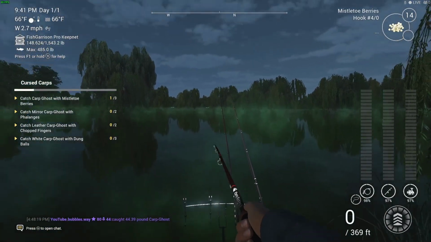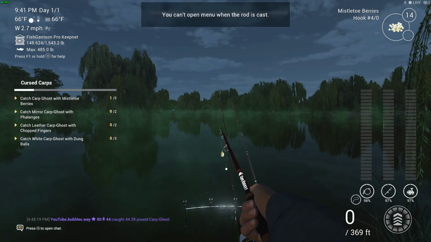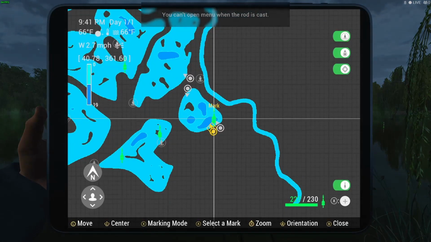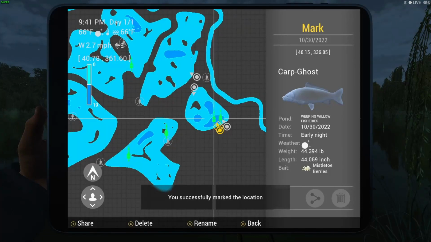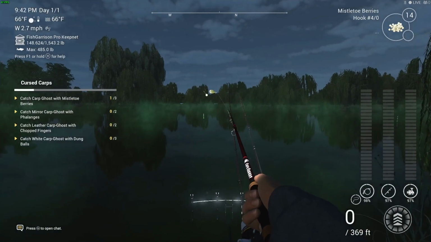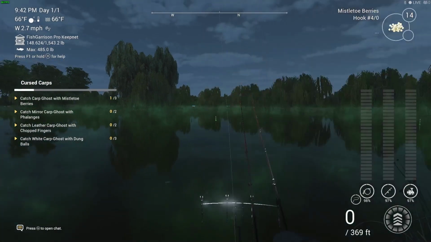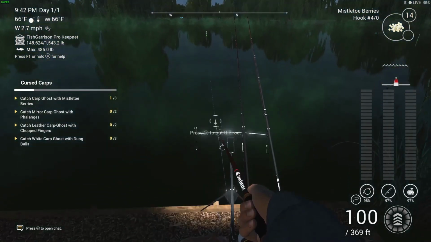The second one I won't show you me catching, because it's the same thing, but I will show you the third one. Let's set a marker for that fish just to show you guys. There you go, ghost carp, there's our first one. I'm going to cast to that distance as well. I caught that on the Carp Ranger, which is actually the weaker rod. That's 100 foot.